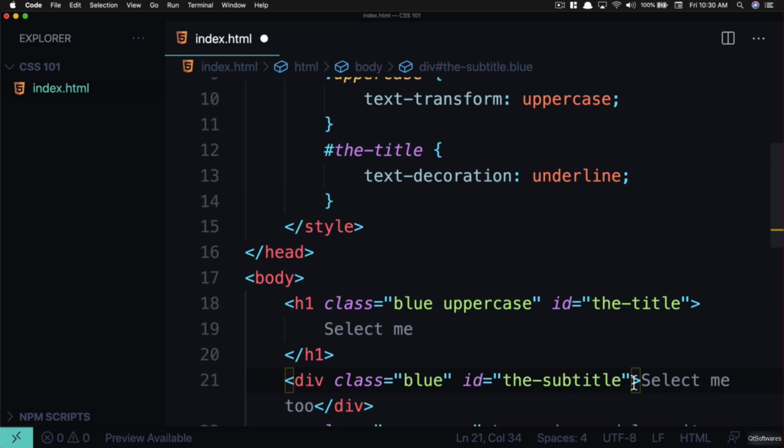Now, why this is important is because after CSS, you're going to be learning JavaScript, and JavaScript has the ability to grab an element by its ID. And if there are two of them, it's only going to grab the first one, and you might possibly want the second one, and that could really mess up your coding and cause hours of frustration. You don't want that. So always make sure your IDs are completely unique.